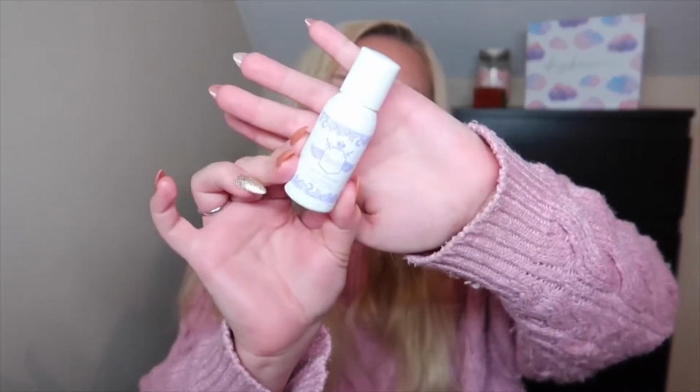The next thing we have is the Beauty Protector Protect and Blonde Toning Shampoo. Do they know I have blonde hair? I mean, this is just perfect. I'm pretty sure it's a purple shampoo. Yes, and I am right. That's great. I can't wait to try this because I use kind of like a toner in my hair to get rid of the orangey yellow color, but it doesn't last that long, so I'm happy to have a shampoo that will do that for me.